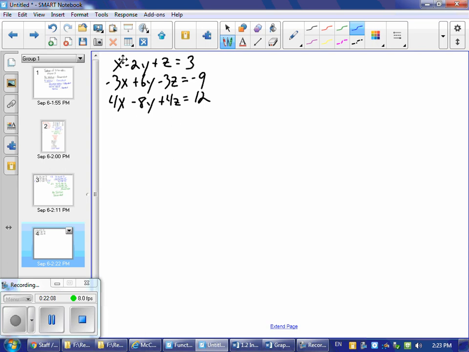I am thinking maybe the easiest one to get rid of here, you could go with either x or z probably. Actually, y wouldn't be so bad either. Let's go with z. It doesn't have to be any one. You could actually pick any variable here, but let's get rid of z. So I'm going to go with equations 1 and 2.